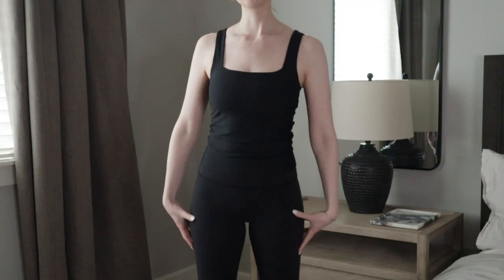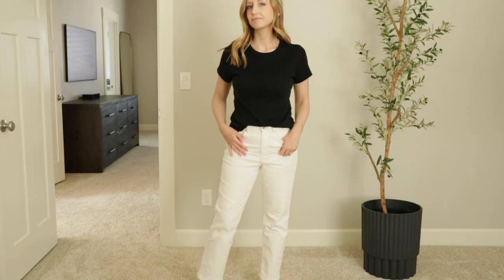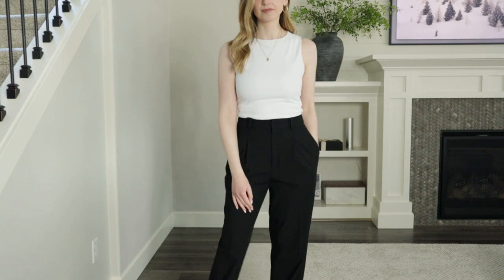One way I experience feeling boxy is because of my wider waist and shorter torso — my rib cage and hip bones are pretty much right next to each other. That doesn't allow me a lot of space to accentuate or show off my waist. So it feels particularly boxy and wide when I have a contrasting line right there. If I'm wearing a dark top and light bottoms, I'm creating contrast, and I have to be really thoughtful about where that line is on my body. Ideally I want it right at my waist or just below, so it still looks like it's going in.